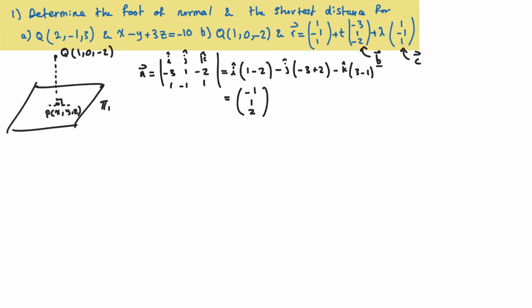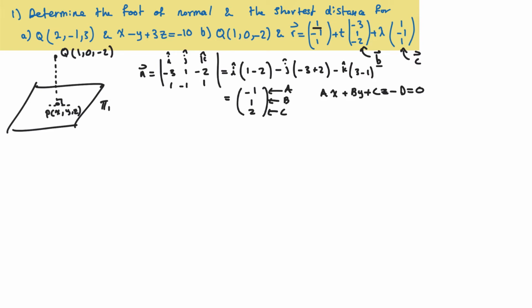Once we have the normal, we're actually going to find the equation of the plane in Cartesian form as well. It is going to definitely help us. So this is the A value, this is the B value, and this is the C value. So we got A times x. I'll write it out first. So Ax plus By plus Cz minus D is equal to 0.